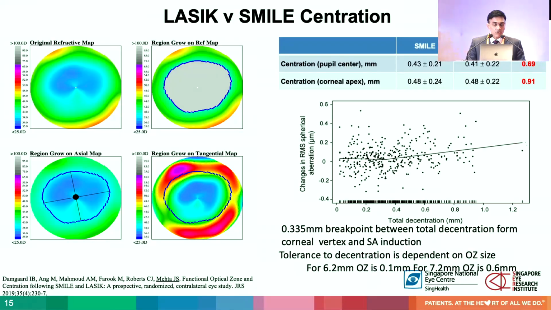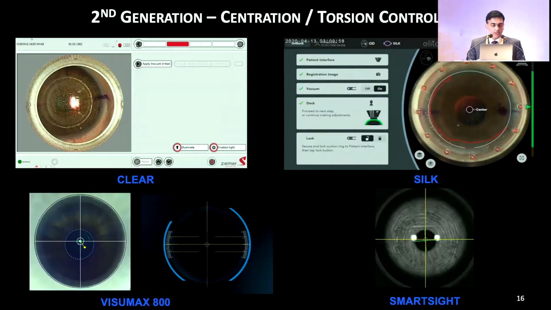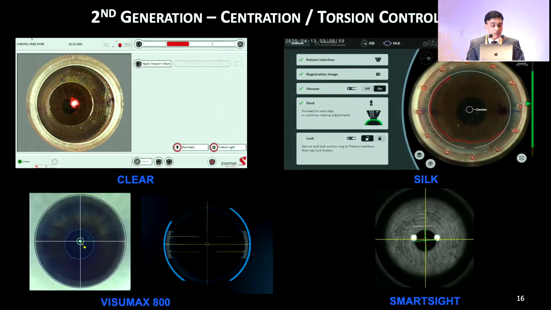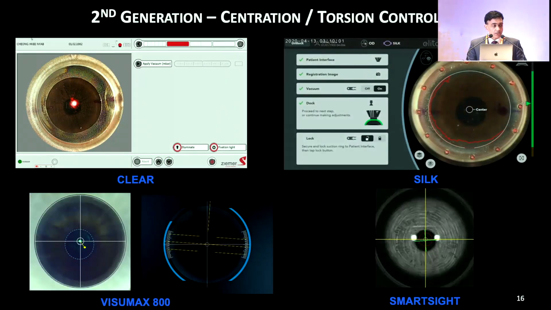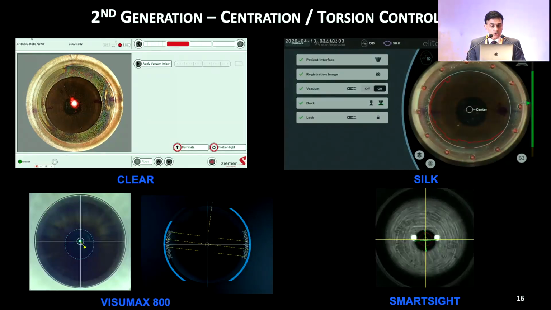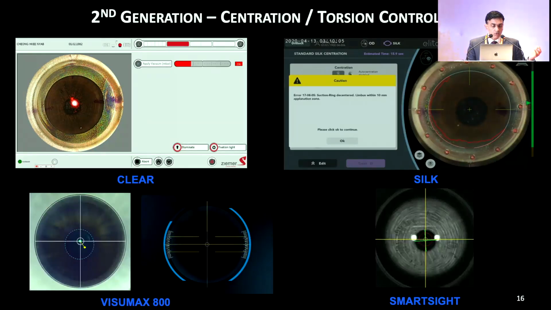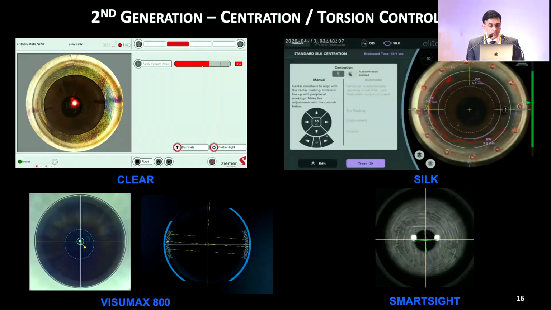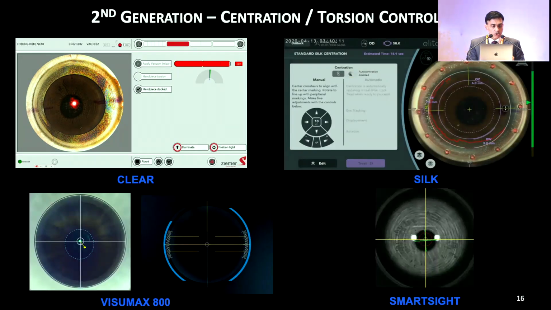In reality, if you really want a lot of people to do a procedure, you need every single surgeon to be able to do the centration itself, and ideally this needs to be fully automated. All the current laser systems allow us to do this, either by having some control with centration and torsion, as you heard from the speakers, either with the VisuMax 800 Pro, with the Centraline and Oculine, or with Clear and SMILE. You can move the lenticule across the screen.